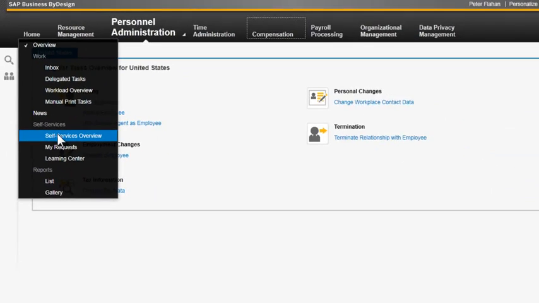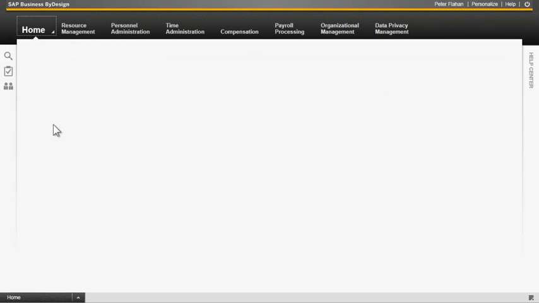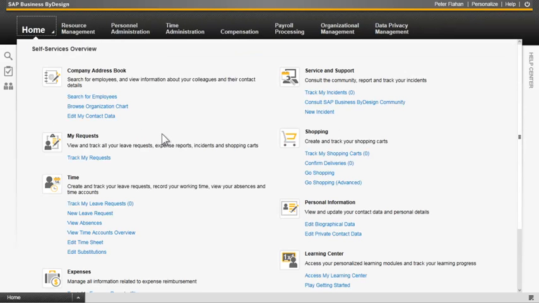All employees have access to the self-services. This is a very powerful part of the ByDesign system because it allows employees to come in and update information on their own.